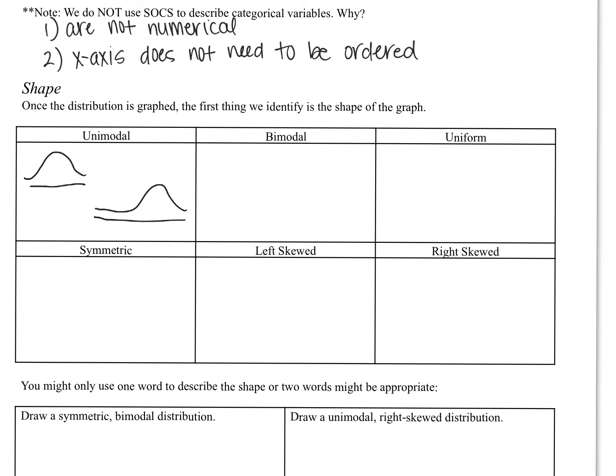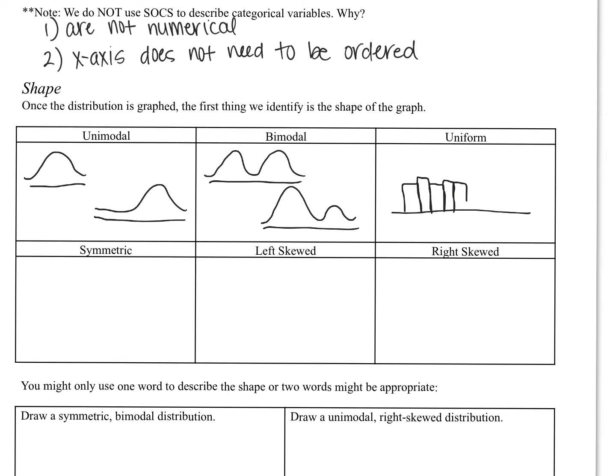Whereas bimodal means you have 2. Bimodal can be symmetric, where the humps are the same, or one of the humps could be bigger than the other. All we know is bimodal has 2 humps. Then we have uniform, which is easier to describe with bars, and that's when all of the bars are roughly the same height, so the distribution is the same going across. There might be one that is slightly taller, but for the most part, they're approximately the same.